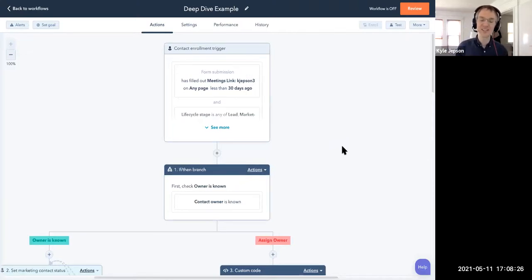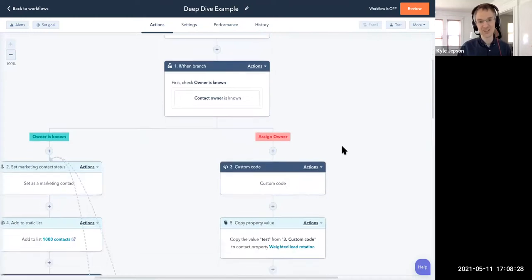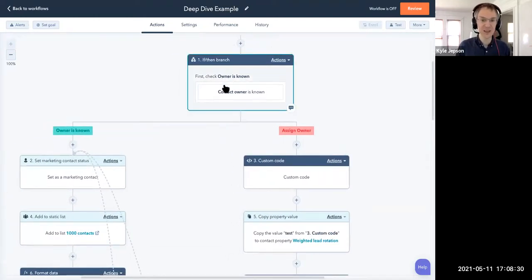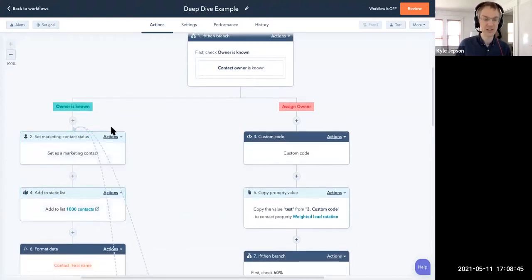But I think what's more interesting than enrollment is the actual actions you take afterward. So this is an if-then branch. You can branch your workflows to have different things happen based on different groups. In this case, I'm just looking at the contact and asking whether they have a contact owner. If they do already, then we go down this left branch and take some marketing actions with them that you would do in Marketing Hub.